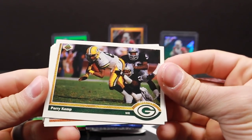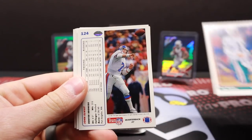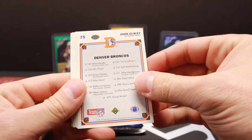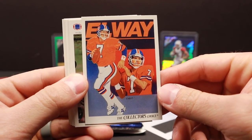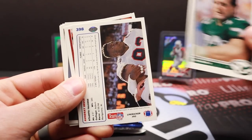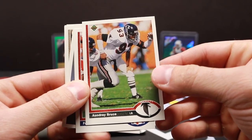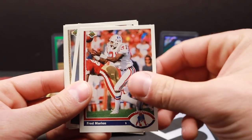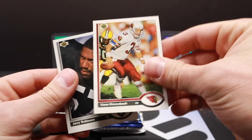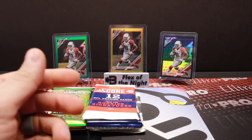You get a Joe Burrow Prism rookie, you're in business. All right let's see what we got here — Perry Kemp, oh Dan Marino! Sick, great photo, great shot — a little snowfall in there. John Elway — really cool. John Elway is a little checklist there. Aaron Wallace, Ron Heller, Andre Bruce, Fred Marion, John Elliott, Kevin Fagan, Tim Rosenbach, and Jerry Robbins. Forgive me, I was one year old in 1991 so just a little young. All right let's rip some 2013 Score football.